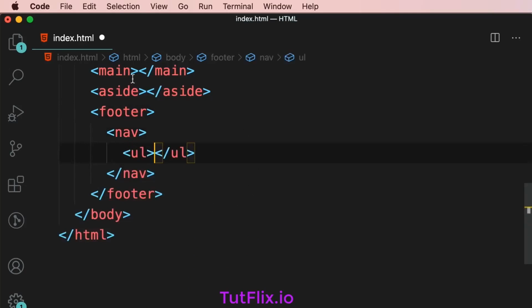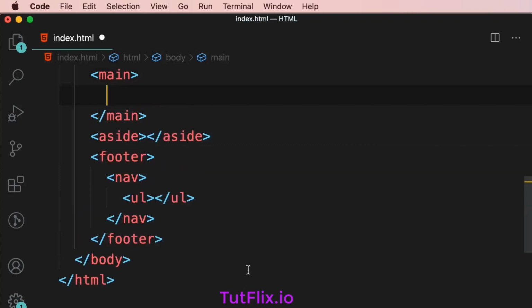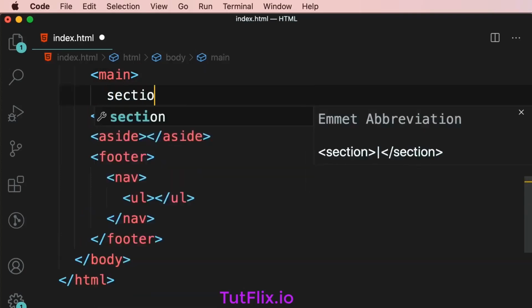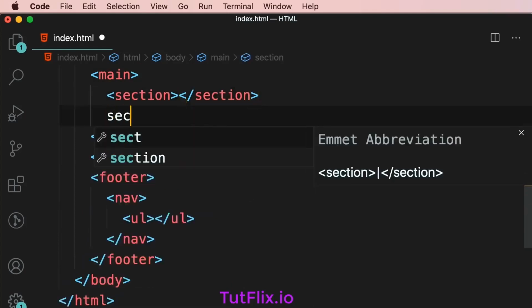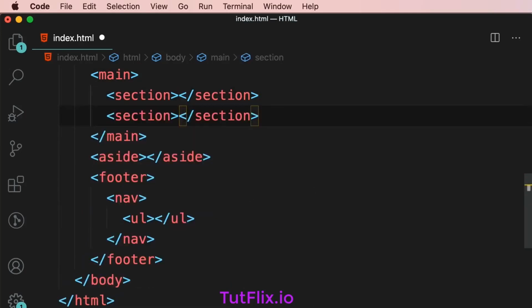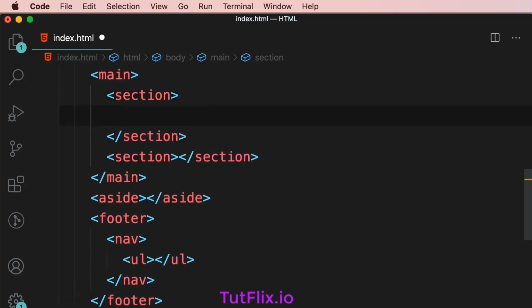Now, sometimes in the main area, we may have multiple sections. For example, we may have a section for showcasing the top products we're selling and another section for the testimonials. So with the section element, we can group related content. Now, every section should have a heading, which is quite often an H2, but that really depends on where we are in the hierarchy of our headings. So here we can say products. So if we don't supply this heading and validate our web page, we'll get a validation error.